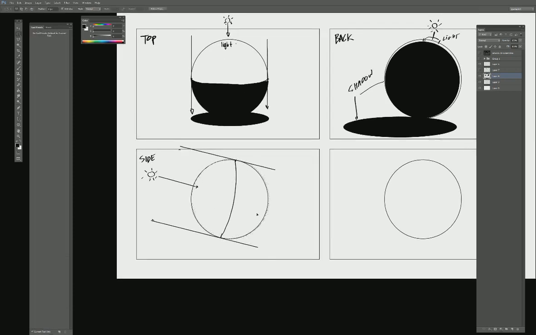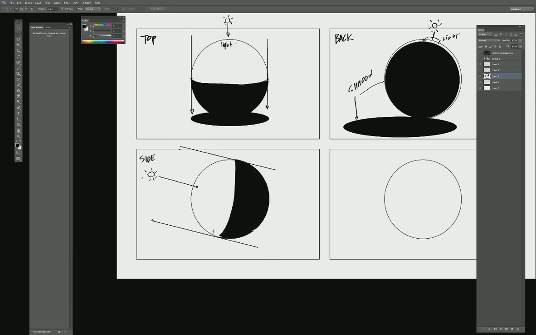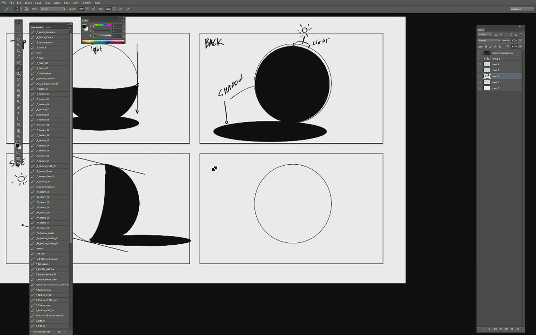And this side here, on this side of the circle, is actually going to be in dark. But the shadow, however, is not going to be below it. It's actually going to be pushed way over to the right side. So this gives us a good visual indicator that the light is actually on the left, or it's coming at an angle, and the shadow is on the other side. Last but not least, front lighting.